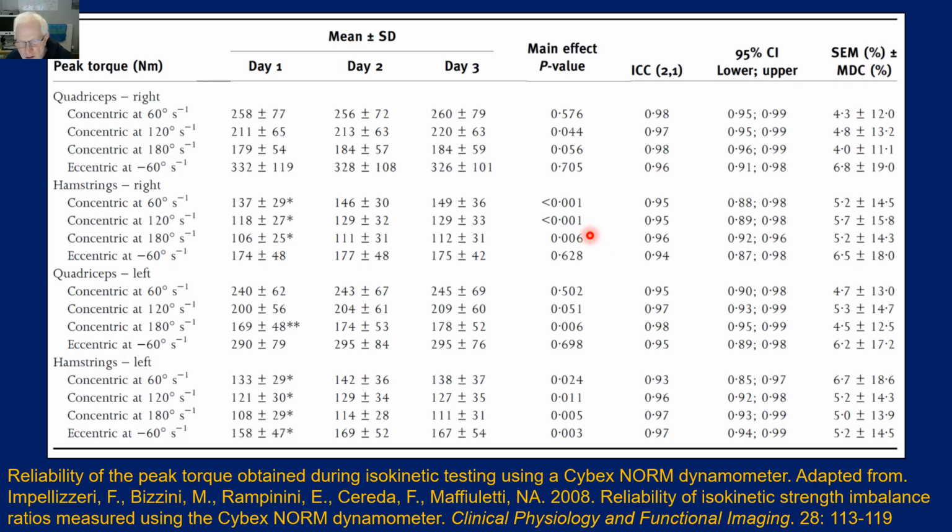So if we look here, we've got these here. If we take these two here, this concentric hamstring at 60 degrees and 120, 137, 146, 149, 118, 129, 129. So it's telling us, despite the fact that the ICC looks relatively high, can you see that there is perhaps an inconsistency here in the data when we compare the first trial to the latter 2 trials, in terms of day 1 compared to days 2 and 3.